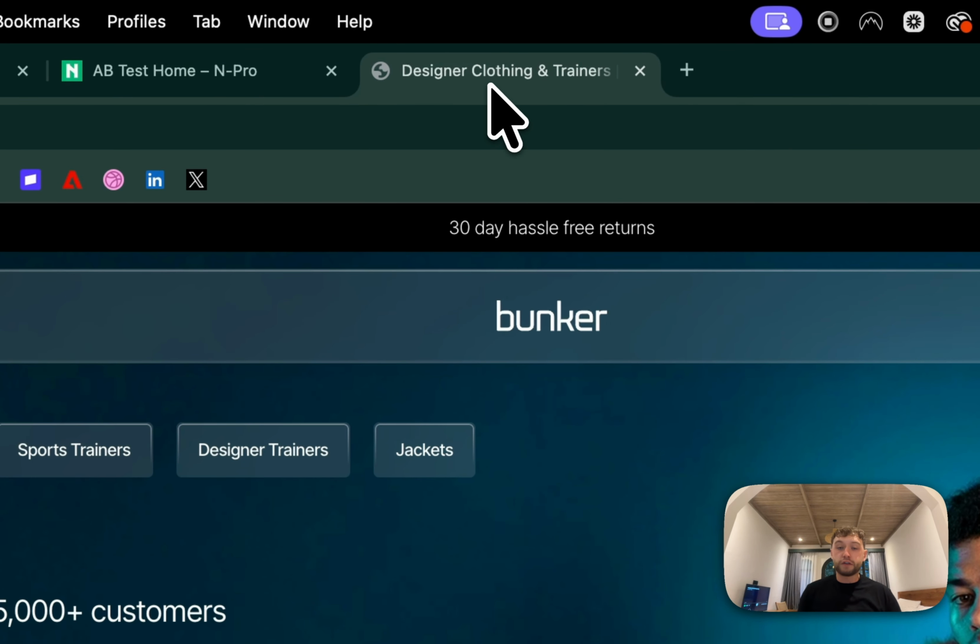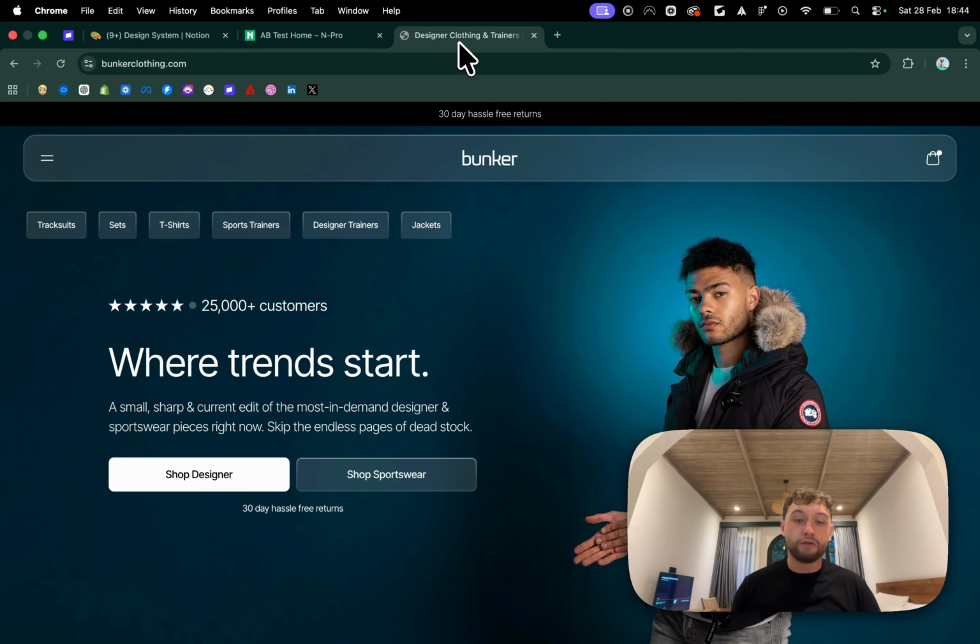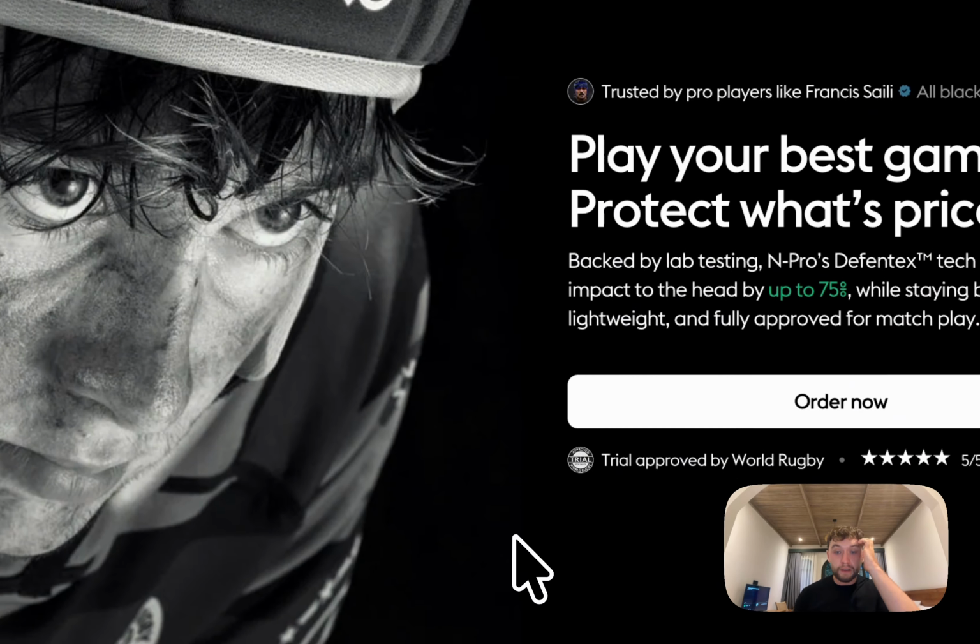Whereas this one is just a website that sells other brands of clothes, so it's not so specific in that it exists to solve a very specific problem. So you want to go a little bit more aspirational with this one, and there's no hard rule. You need to figure out this stuff for yourself and where you want your brand to sit.